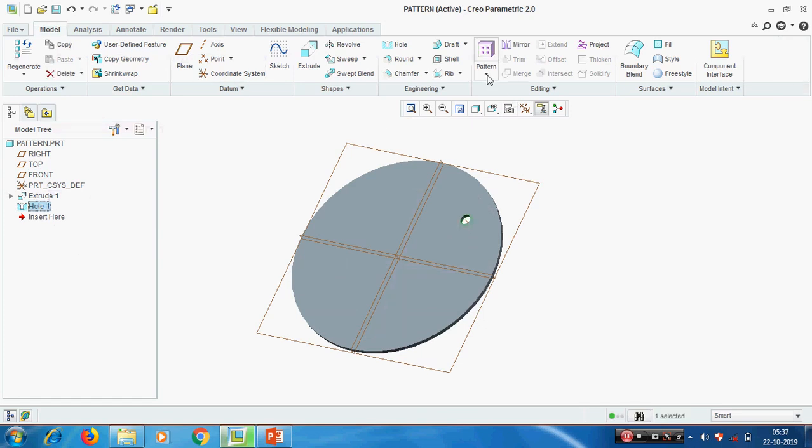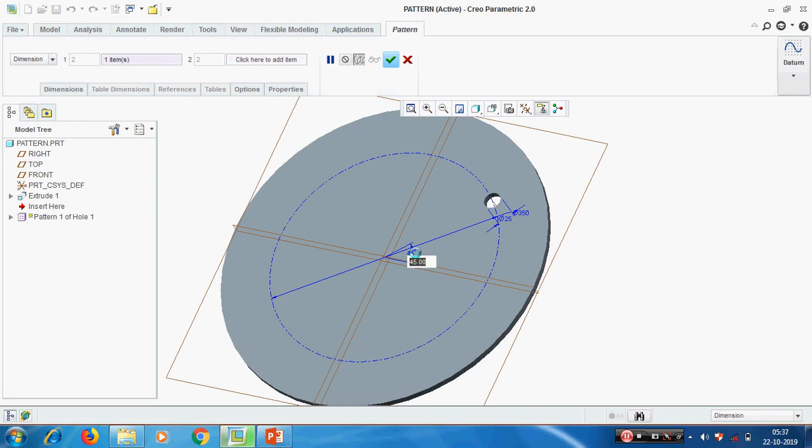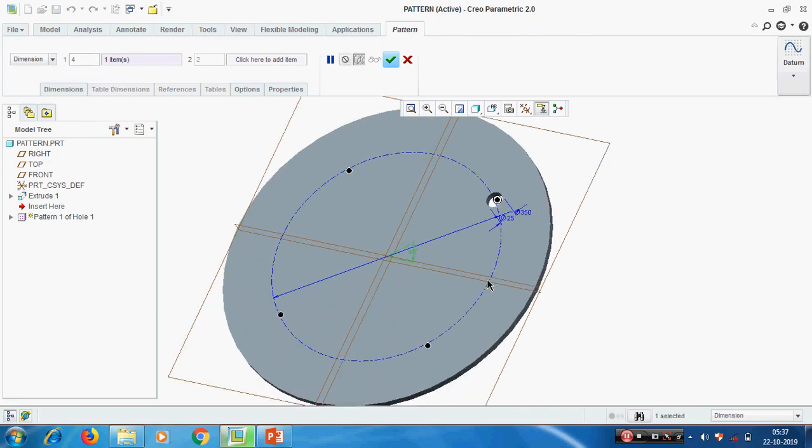Now I am creating a circular pattern. By giving dimensions also we can create. For the circular pattern, see, if I pick the 45 degree and give 90 degree as the pitch, here pick 4 holes. See, we have created.